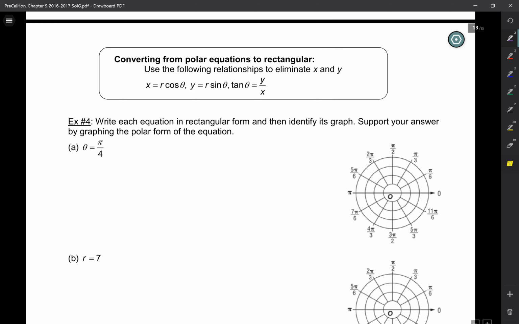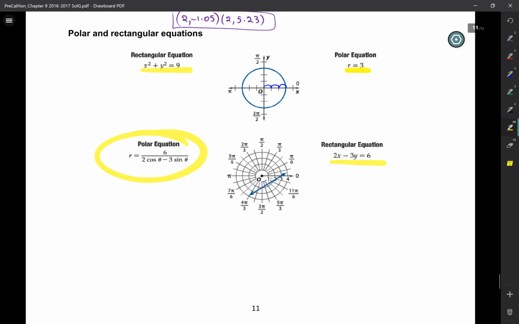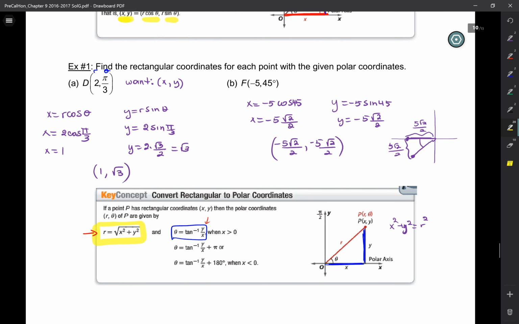All right, so now to go from polar to rectangular, oh, by the way, we know that x is r cosine theta. We know that y is r sine theta. One thing I forgot to write here is that r squared is equal to x squared plus y squared. And then we were talking about tangent of theta before. Well, tangent of theta is y over x, right? That's one of the ways we convert from one to the other.